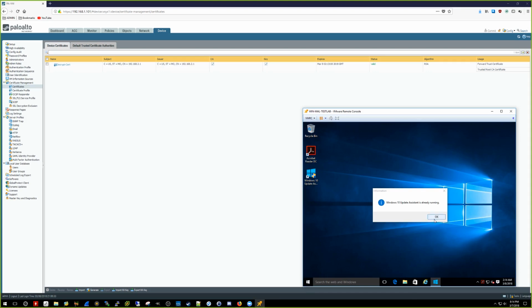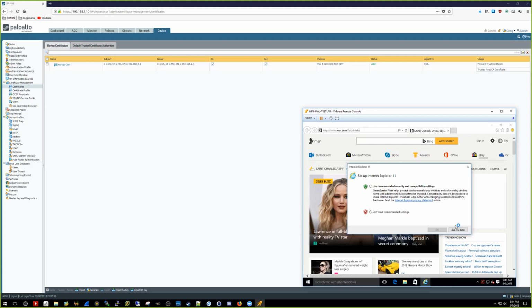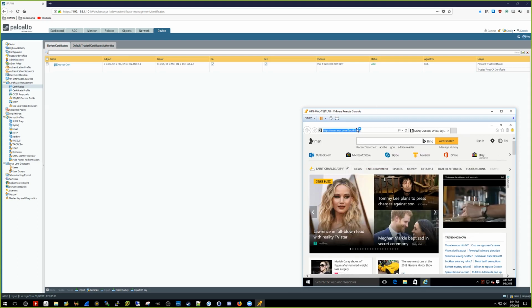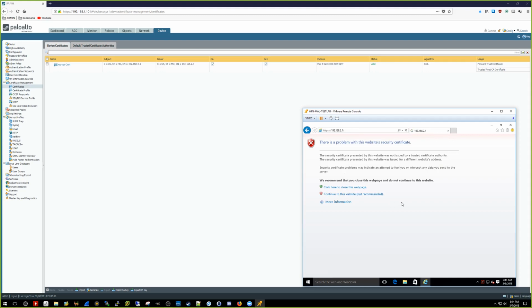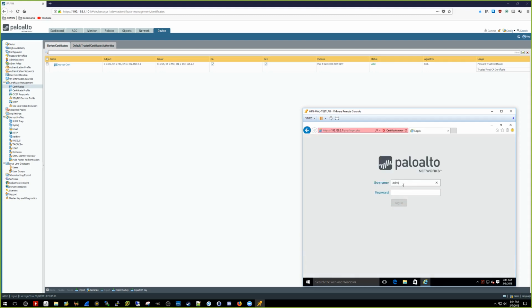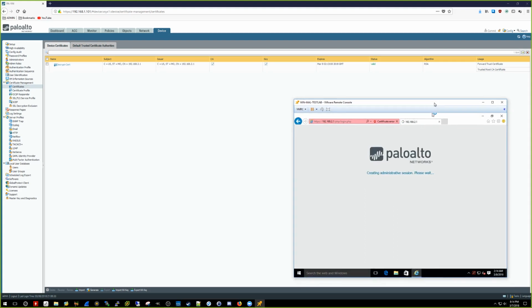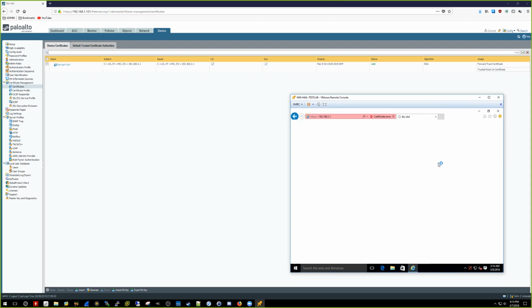So now what we'll do here, we will now navigate to our Windows 10 environment. And this is our sandbox environment here. And we'll launch our Internet Explorer. We'll navigate to our security platform via HTTPS. There we go. Logging in, and the reason we're logging in now is just basically to export the certificate from the platform, get it onto our Windows 10 system, and then import it into our trusted certificate store in our Internet Explorer.